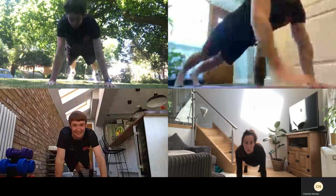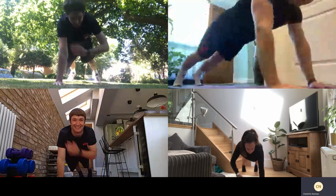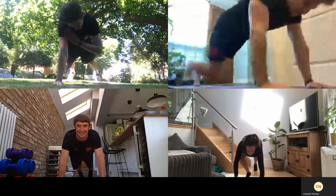How do we make it harder? Try to keep your hips still. Try and touch both shoulders at the same time, Mr. Collins. Yeah, Miss Bantleman, that's a good point. Hips still. You don't want to be moving your hips like this. Keep them nice. Yeah, try to rock. Abs are steel. Mr. Collins. So nice and tight. Oh, Wilkinson, work harder. Let's go faster. 10 seconds left. 5, 4, 3, 2, 1, and stop.